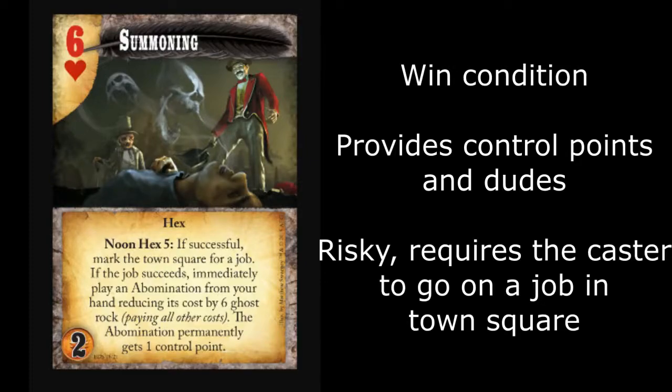Definitely something to look at if you want to play Huckster Abominations. A final note on Summoning, its lower value does mean that it's difficult to play with a lot of the base set hexes like Blood Curse.